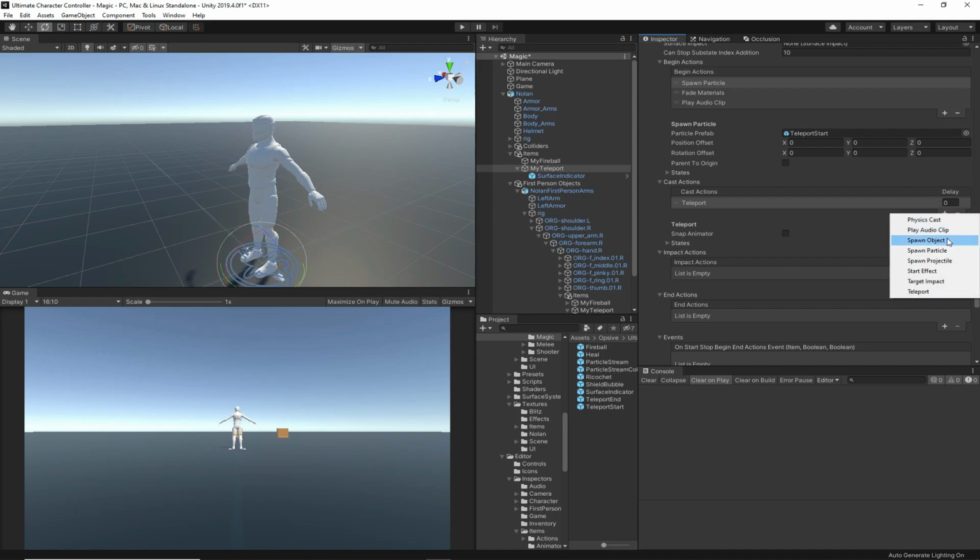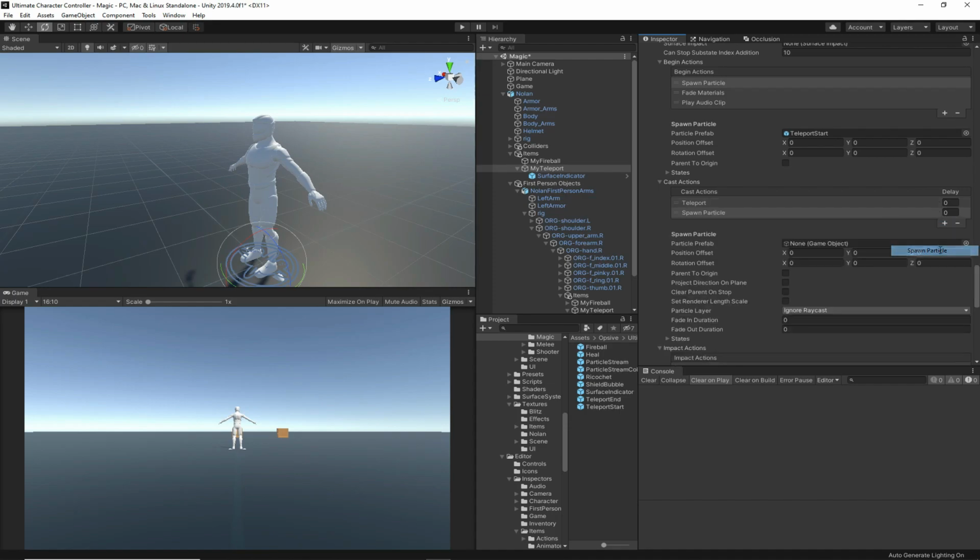I'm also going to add this spawn particle cast action, and this cast action will start to play the ending particle effects. It's basically the reverse of this teleport start, and I'm doing that within the cast action because I want it to start sooner than the use complete. So I'm now just going to drag in teleport end.